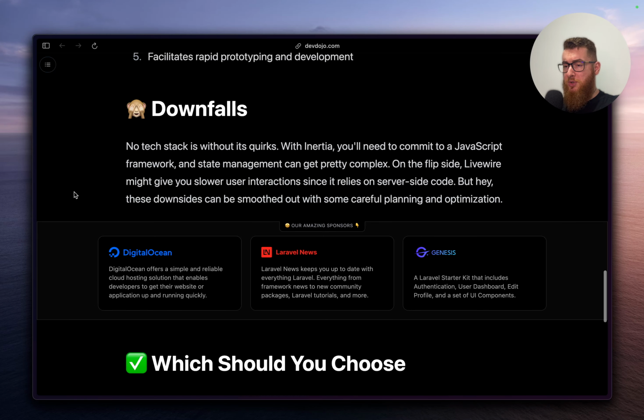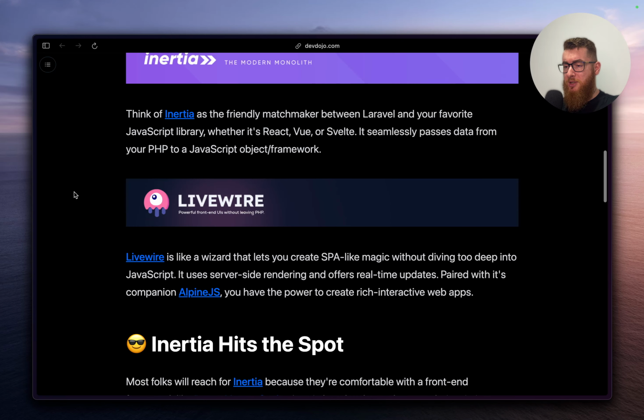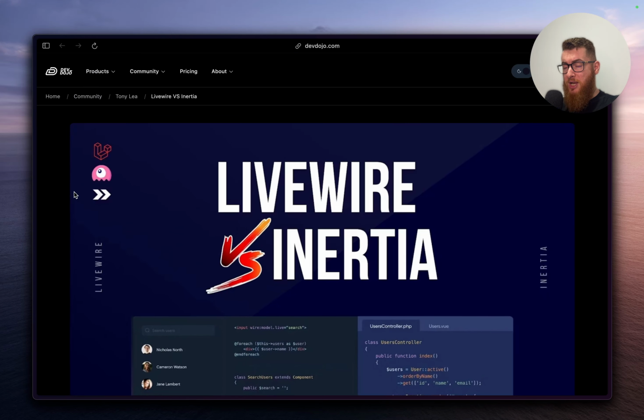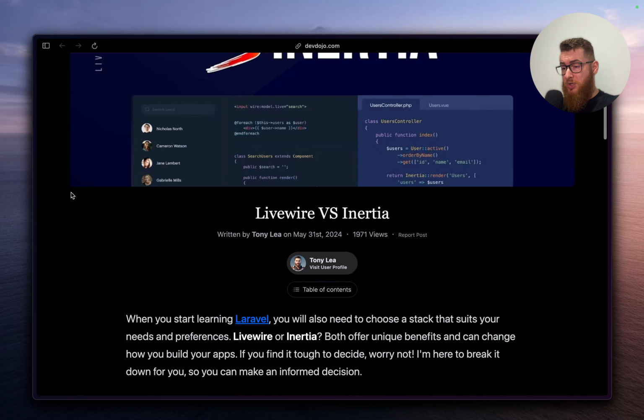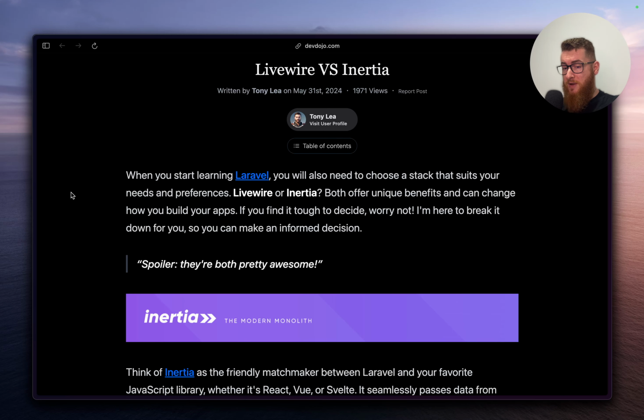Yeah, I agree with most of what this article is saying. It's just, I think, Inertia will make sense for someone who's coming from a front-end or JavaScript world. If you're a React developer or a Vue developer, never touched Livewire in your life, I think it's easier to get into Laravel using Inertia coupled with a front-end framework, because all you have to do is pass in data from the backend to your Vue or React components. And it's very easy to have that data object filled in by the backend, and on the front end, just work with what you know best, your front-end framework.